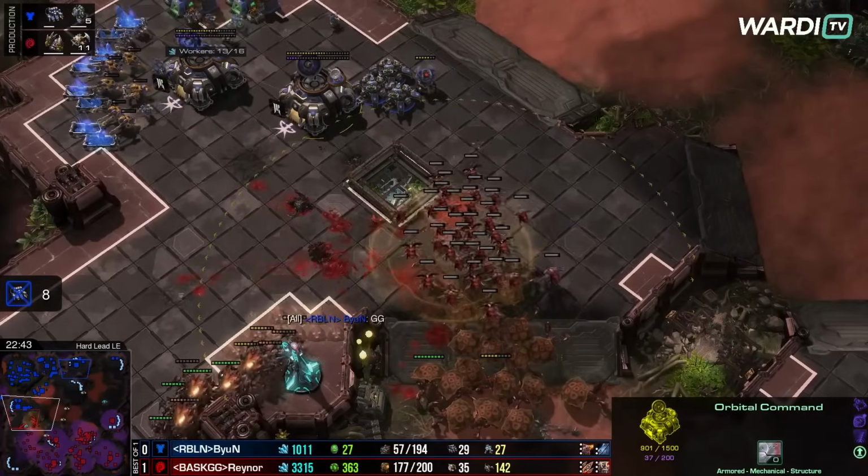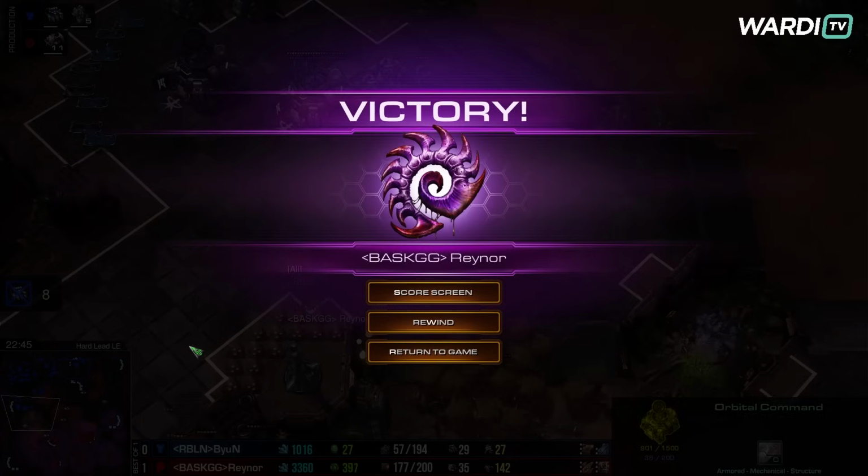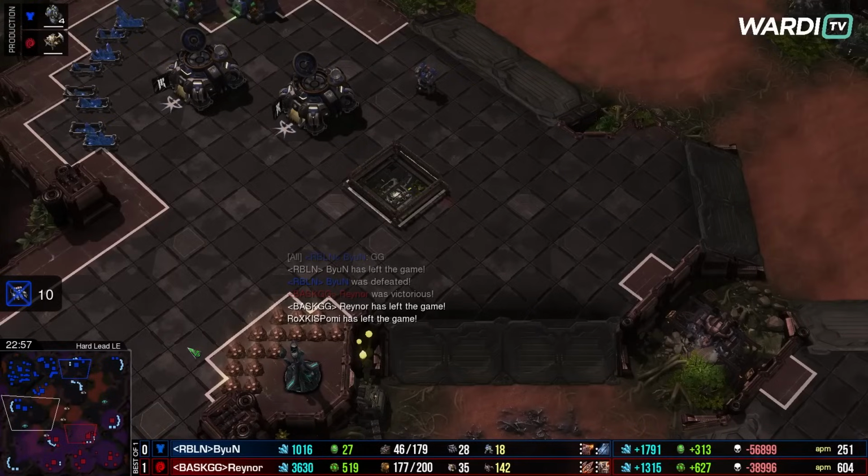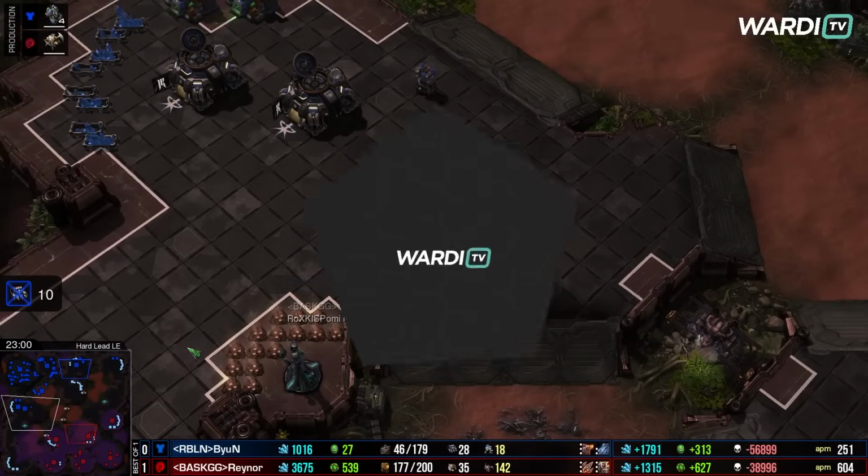Fungals are going to pop up, and away we go. And it is just going to be GG from ByuN, as Reynor will take it down. Man, wild game. Felt like ByuN had a lot of options, but boy, he could just not take winning fights. So when he pushed across the map, he really, really struggled in that regard. That's going to be the GGs.